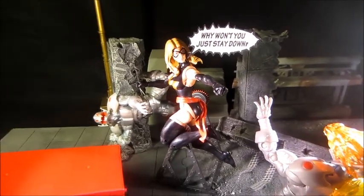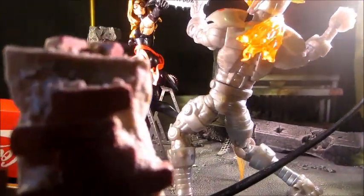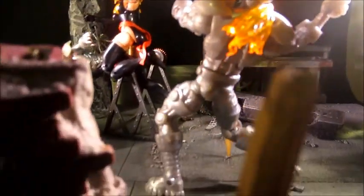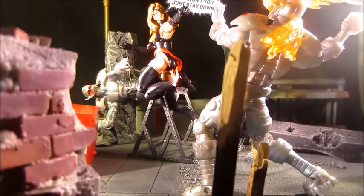So here's the scene. Let me go ahead and give you guys a better angle at it. Probably gonna shoot it from an angle like this. Show some destruction, some debris, something like that. Only problem is this light and this are kind of getting in the way. I wanted this piece to be in the shot a little, kind of look like they've already destroyed a bunch of crap. But it's blocking out the Ultron piece that I want in there. If I turn it like that, that looks good.